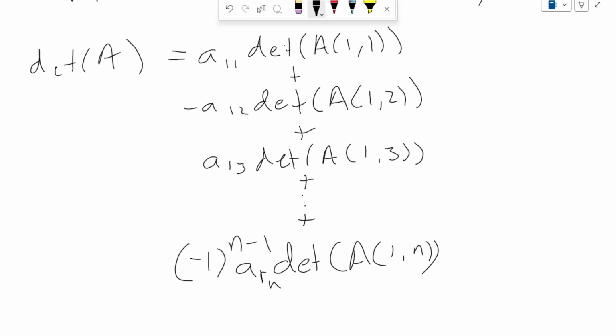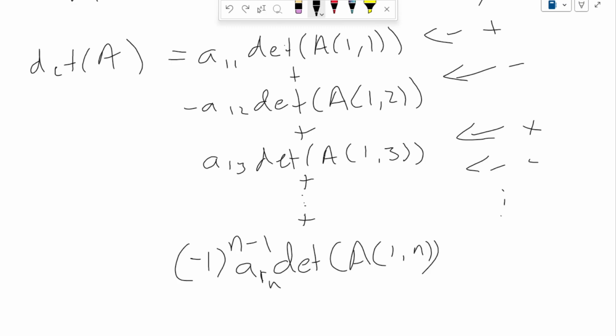Here's the formula. Isn't that a wonderful formula? Took me a long time to write out. So, things to notice with this formula. The sign changes every time. So the first element in the sum is positive. The second one is negative. The third one is positive. And then the fourth one would be negative. And it just goes down like this until the last one, where you just do (-1) to the n minus 1, and that gives you the sign.